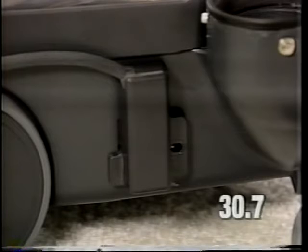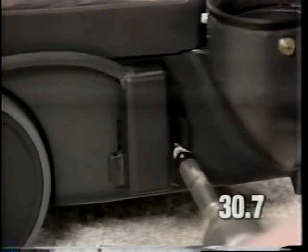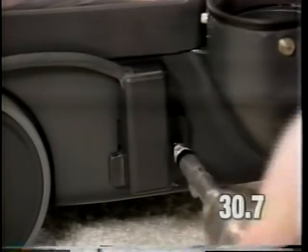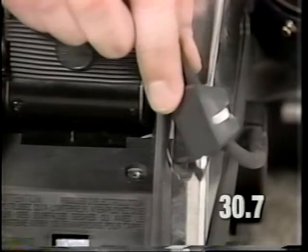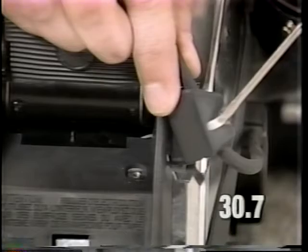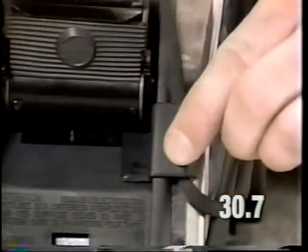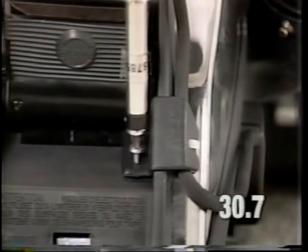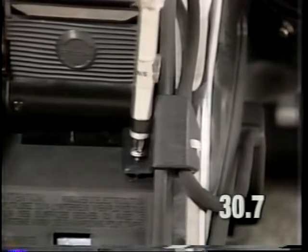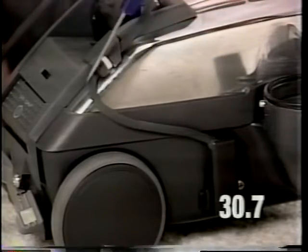Install the cord cover mounting screw and torque this screw to 5 to 8 inch-pounds. Install the cord clip to the scuff plate. Replace the tie wrap if broken or missing. Torque the screw to 7 to 11 inch-pounds. When assembled, the cord should be routed as shown and away from the rear wheels.